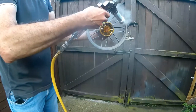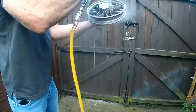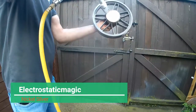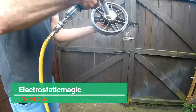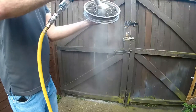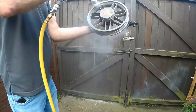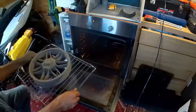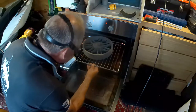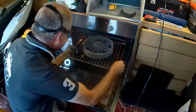Starting with the powder coat — this is electrostatic magic nickel silver. I'm just able to hold it from the hub on the other side, then turn it the other way up and put it on the brake side. Now we can just carefully slide that into the oven. Smaller items only take about 10 minutes at 180 degrees; I did give this one a little bit longer as it's a larger item, so probably about 15–20 minutes on this one.